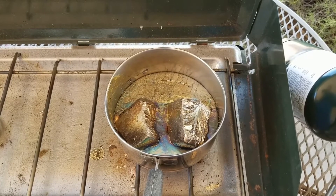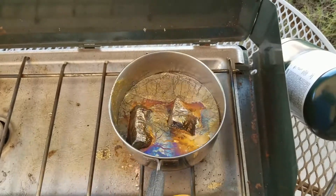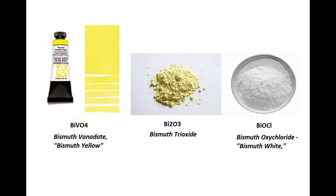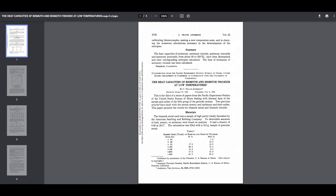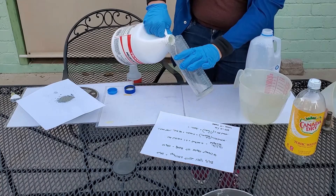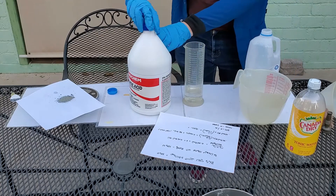For those who saw my last video about bismuth, we know it's famous for its iridescent rainbow coloring in metallic form. But what if we could create more colors with bismuth through chemistry? There are many paint pigments comprised of bismuth compounds — for example, bismuth vanadate, bismuth trioxide, and bismuth oxychloride. After some googling, I uncovered a text from the 1920s about how to make yellow bismuth trioxide through the ignition of bismuth hydroxide. Bismuth hydroxide wasn't that hard to make, and I think I did end up making some, with a heavy amount of ammonium chloride in there as well.